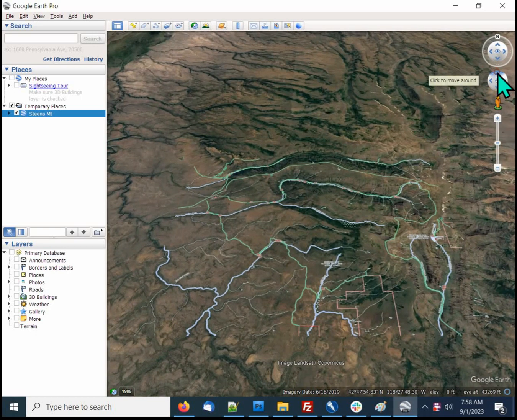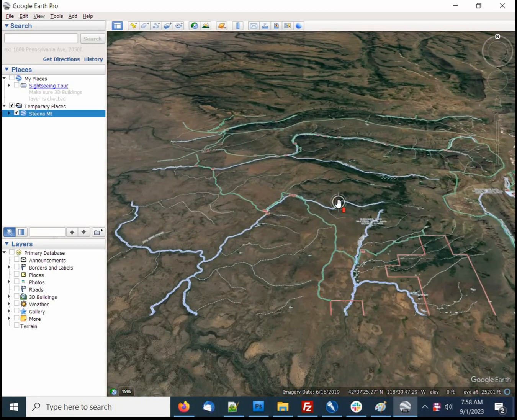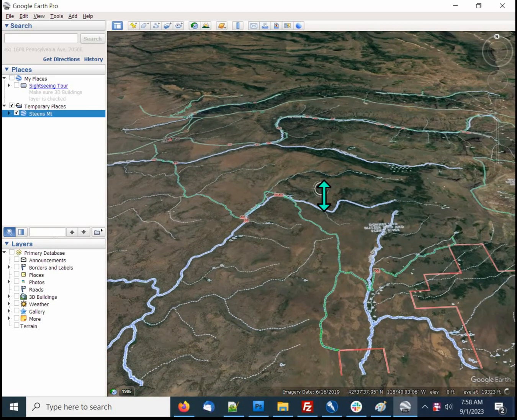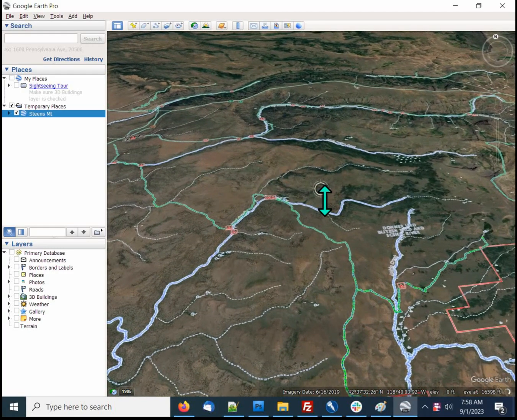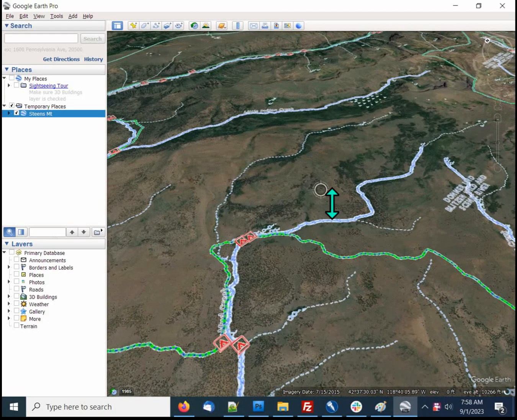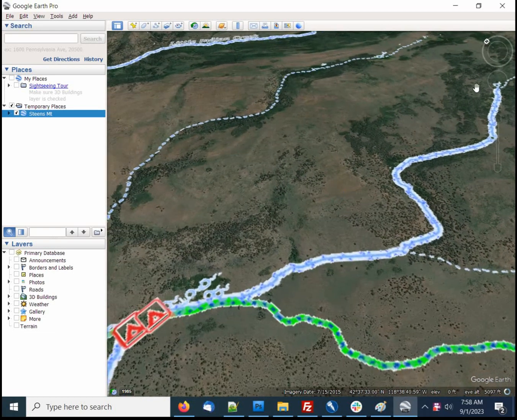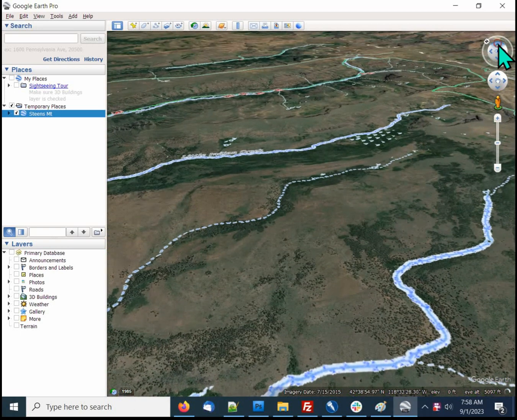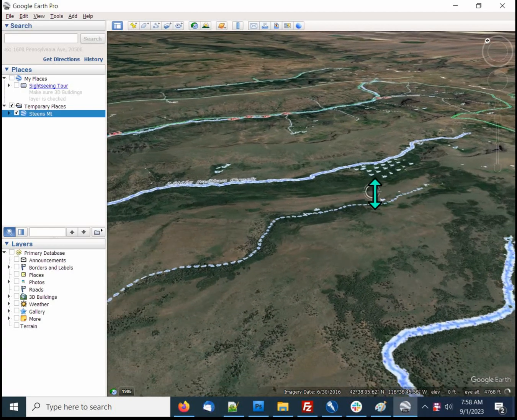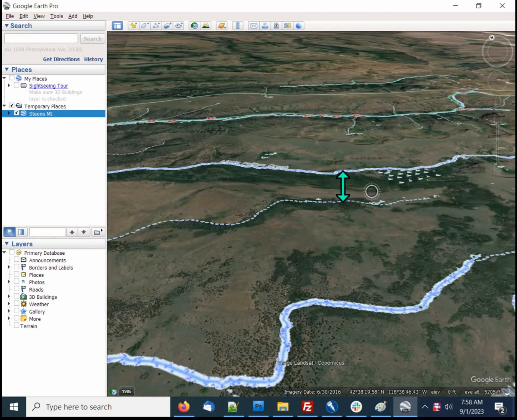I can zoom in a little bit there, I can tilt the map back, let's zoom in this way. Okay, now I'm going to right click and just move my mouse around a little bit so we can zoom in a little bit more that way. We can pivot a little bit, zoom in a little bit more, pivot back the other way, zoom in a little bit more, pivot around. Let's go up here and tilt that back like so. Zoom in, do the right click again, pan the map around. There's some deep canyons in here you can look at. I can waste a lot of time doing this.